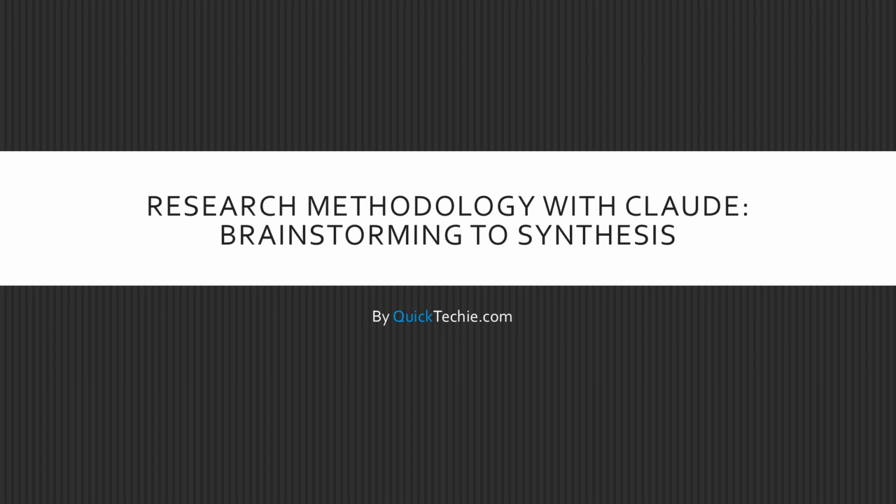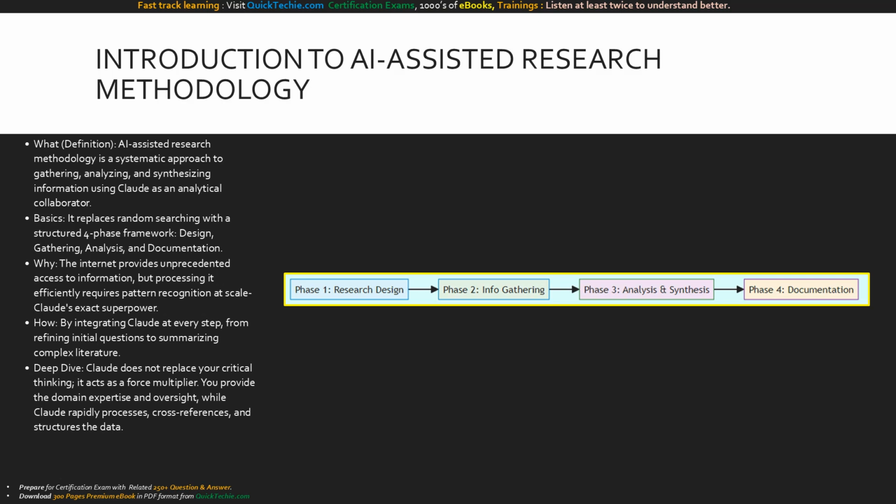Research used to be about finding information, but today it is about making sense of too much information. In this session, we will explore how to use Claude to transform your research from a chaotic scavenger hunt into a structured, highly efficient expedition. Let's get started. Let's kick things off by defining what modern research methodology actually means in the age of AI.